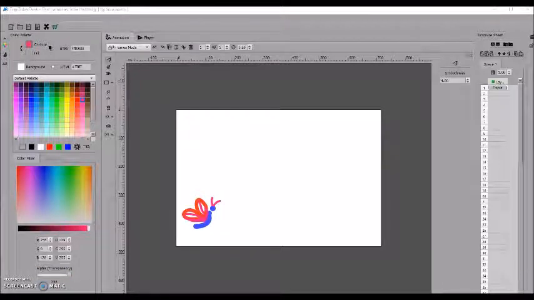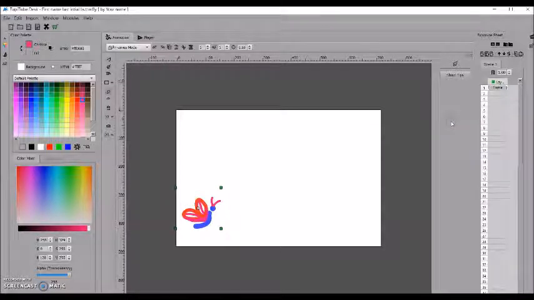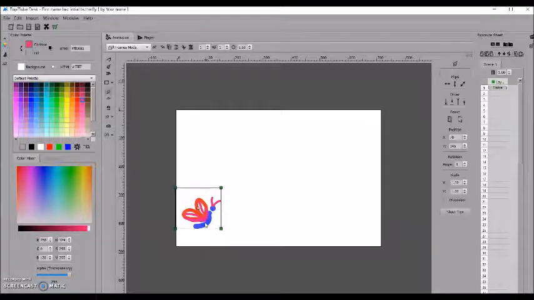Okay, now that we have our butterfly like we want, we're going to want to group the butterfly together so all those pieces stay together. You're going to change your tool to this little arrow tool and then just make a box, just drag it around it. This will select all the pieces of that butterfly. Then over here, you'll see some options. This one is to break it apart. This one is to put it together. So now our butterfly is one whole piece. It is no longer separate pieces. It is one continuous piece.